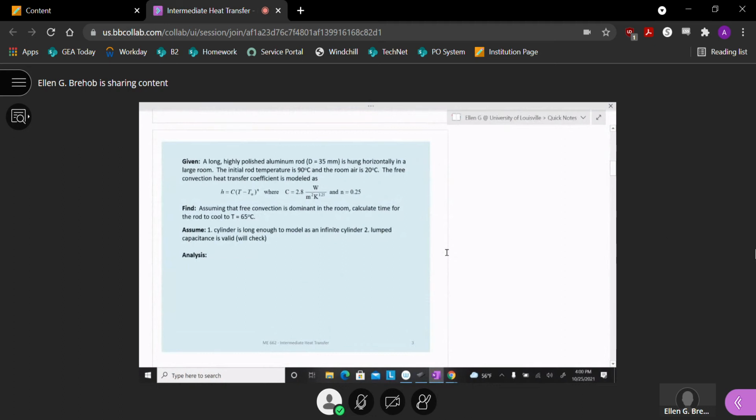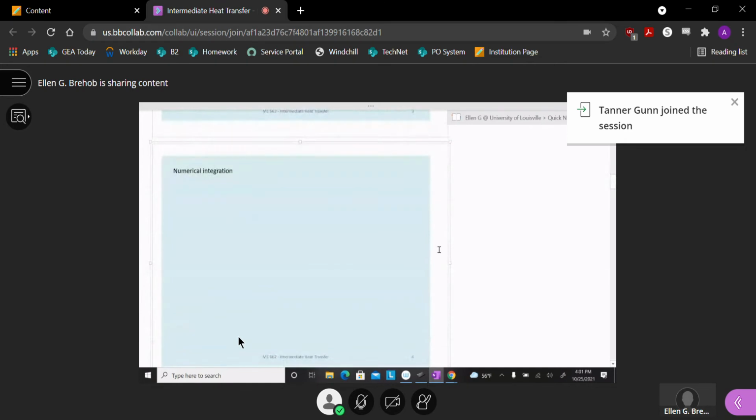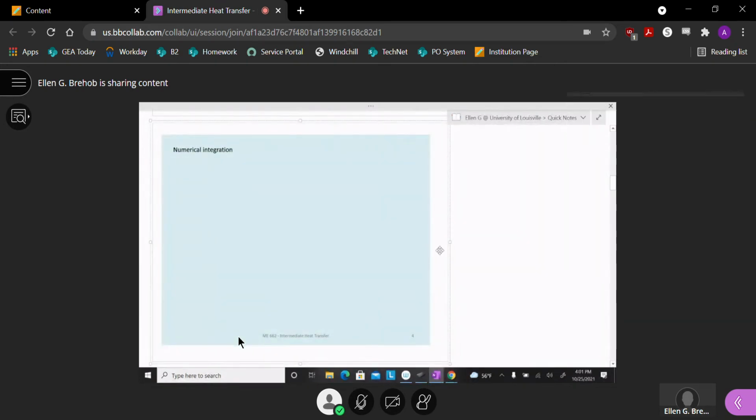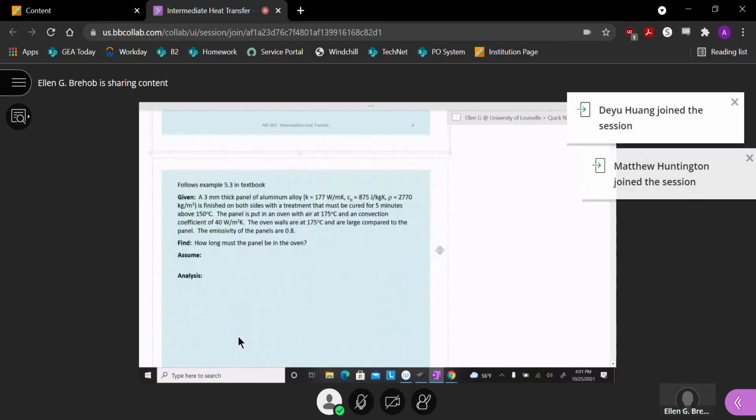It was one of the cases, we're going to call it a special case for lumped capacitance, where we looked at this idea that we could have a heat transfer coefficient that varied with the temperature difference between the surface and free stream, and that's what describes free convection. Okay. So we did that one, and then we're on to this section that says numerical integration, but I really want to start by setting up this problem.